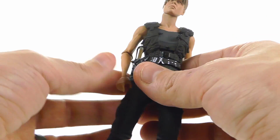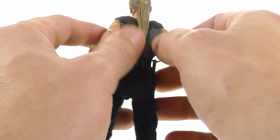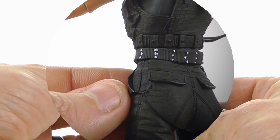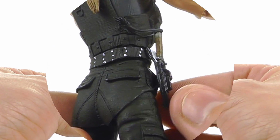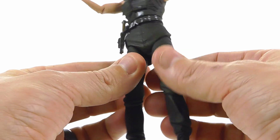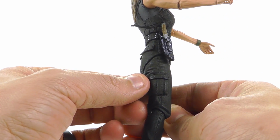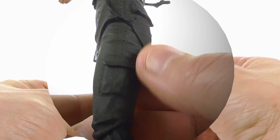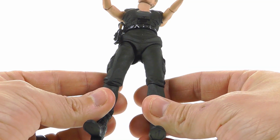One thing that looks really cool on the actual sculpting of the pockets, it's strange that this stood out to me, but you got some nice pocket detail here where it kind of looks like the pockets are jutting out. I think that that's really cool, and you got that on both sides. Real good sculpting on there. You come down here, you can see she's wearing these cargo pants, and you can see that it's a little bit different. You got kind of a flat look right here with this pocket, and then you come on this side, and the covers for it are kind of flailing up a little bit. So great detail on there.